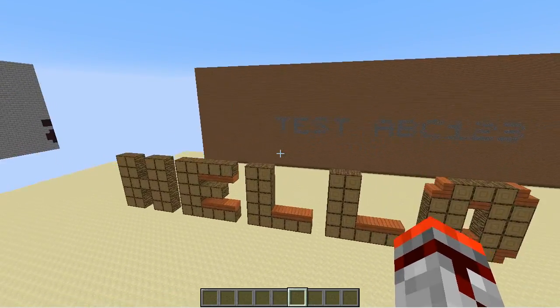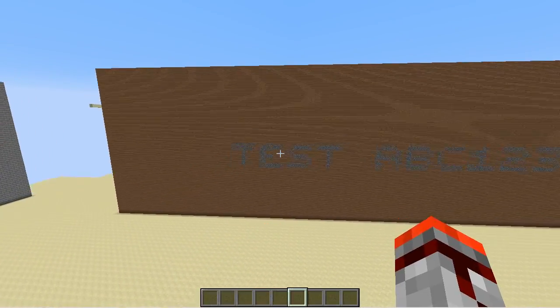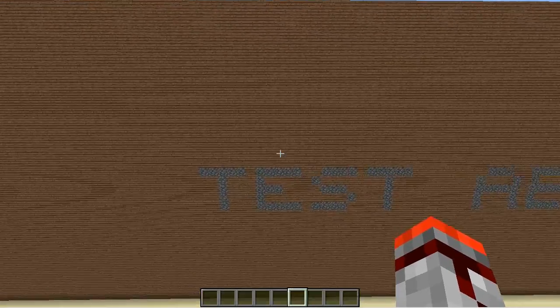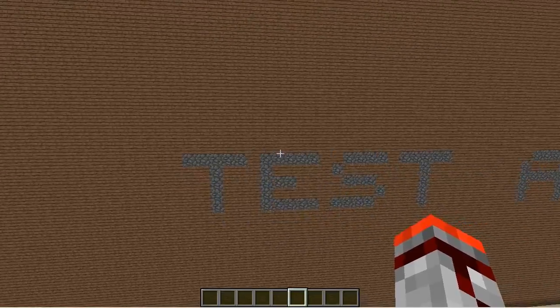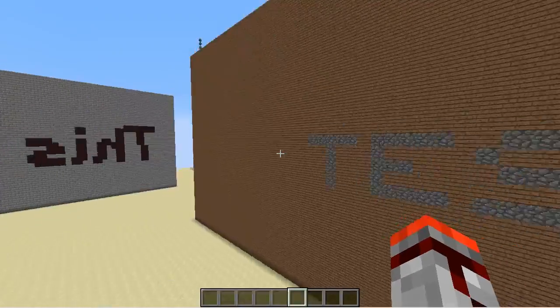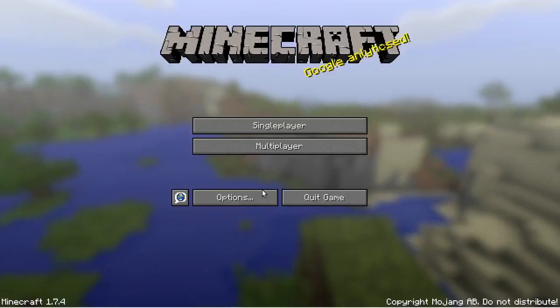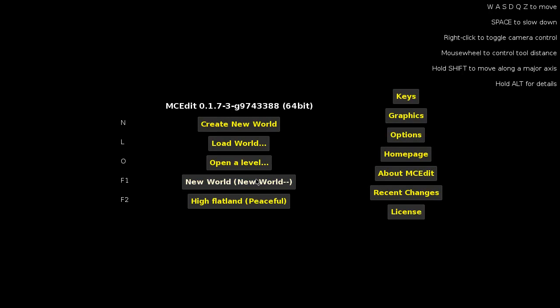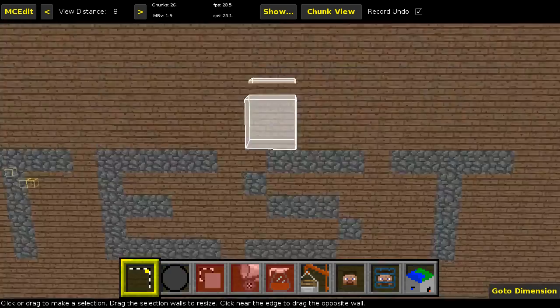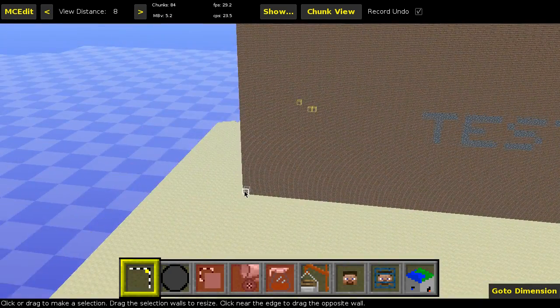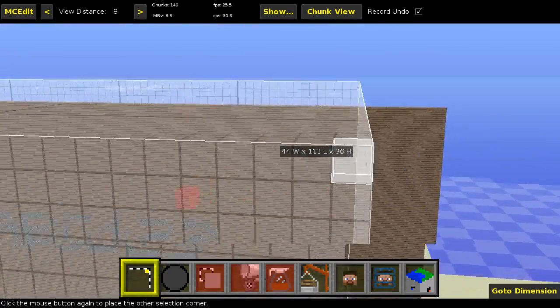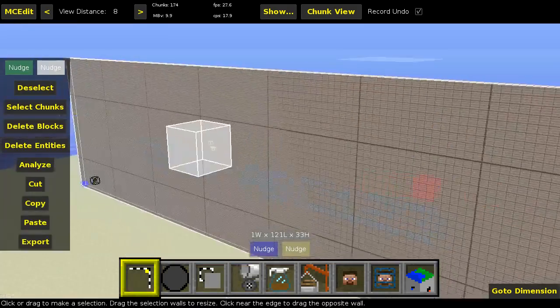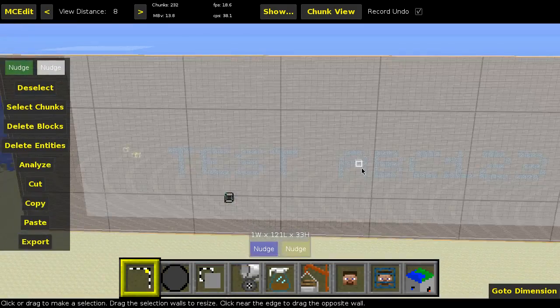Okay, so here you go, sign. This is a sign in real Minecraft, just as you would expect it to be, of course. But I'm just going to go back to MCEdit without keeping the world open, of course, and go to the same world. I'm just going to show you the last function of this filter before I get to the next part, which is the custom space width.